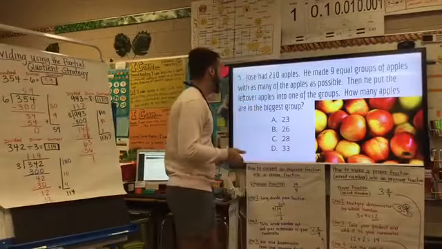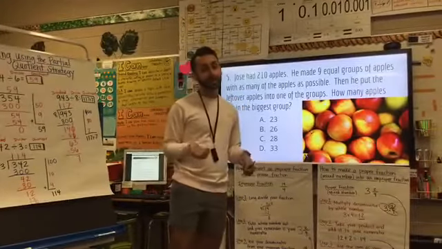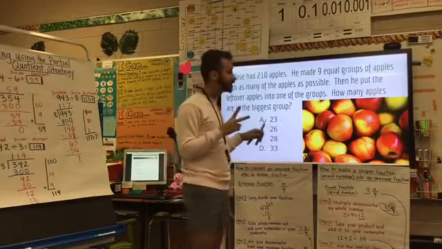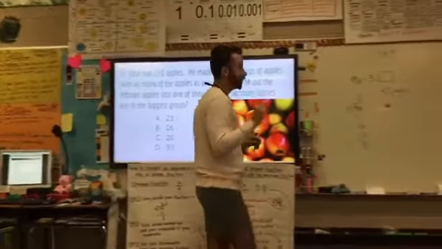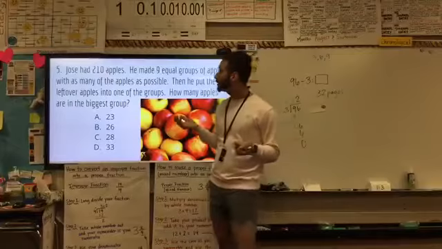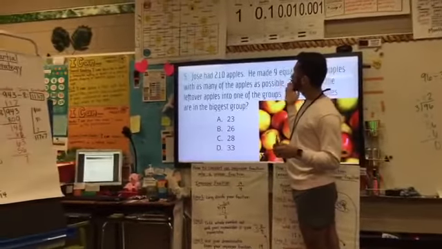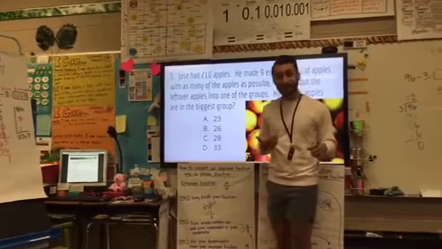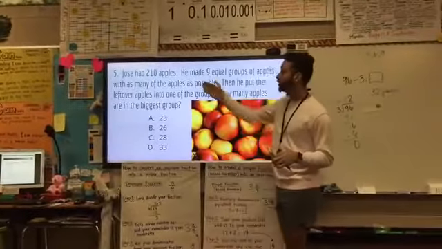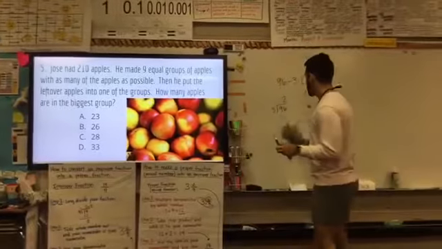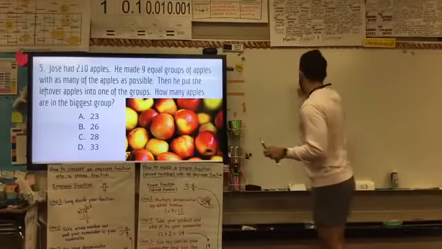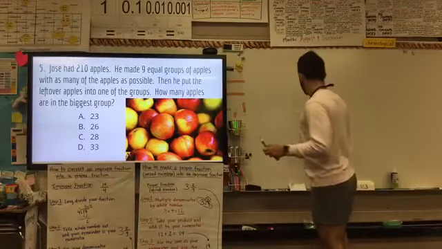That's a lot going on because this is not only a division word problem, it's also addition, because it's a 2-step word problem. So first, we need to figure out how many are in each of the 9 equal groups from the 210. So that's what we need to do first. So let's go ahead and write that division equation.